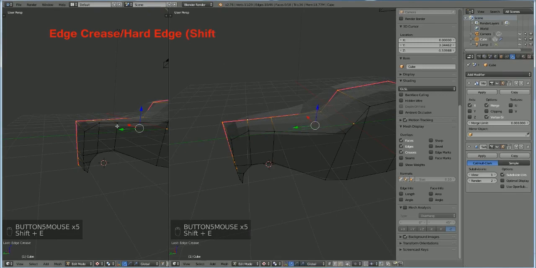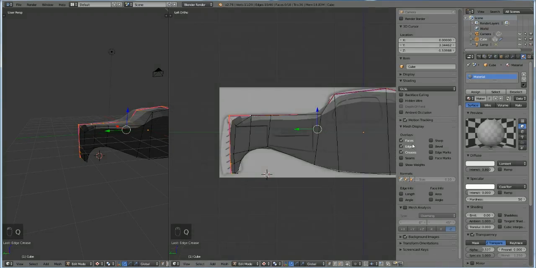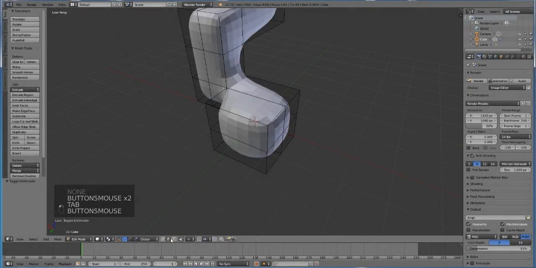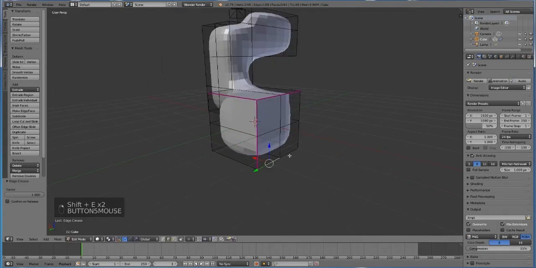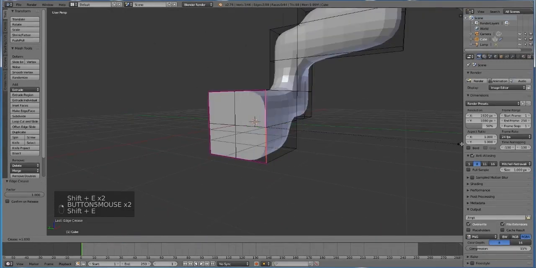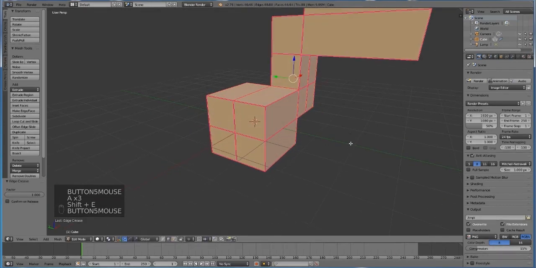Create a hard edge. Here it is, a red loop. And this loop has a heavy weight, or hard edge. What does it mean? I guess it's easier to show when exposed. The mesh approaches as close as possible to the original. And if we create hard edges everywhere, this object will look maximally sharp without smooth edges, as if we did not work with the subdivision surface modifier at all.